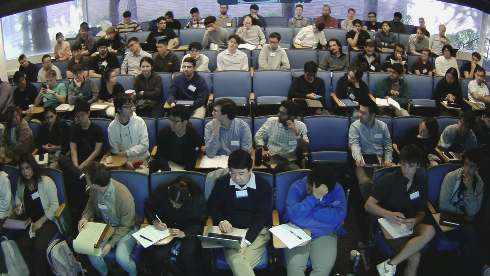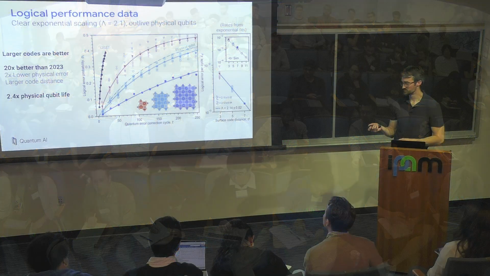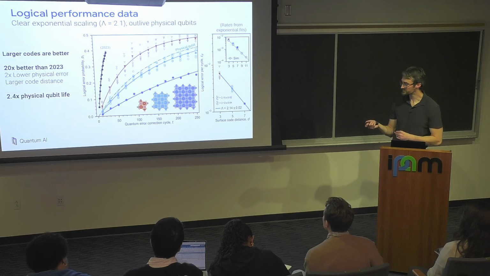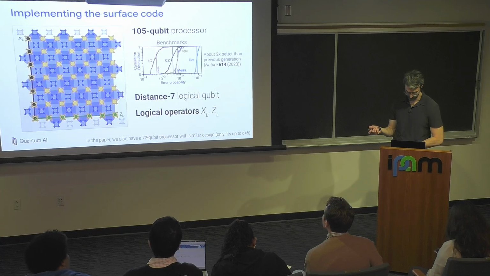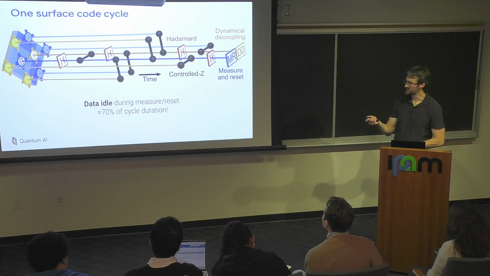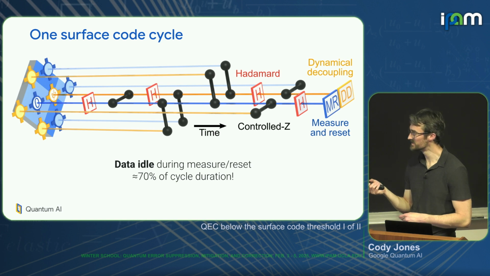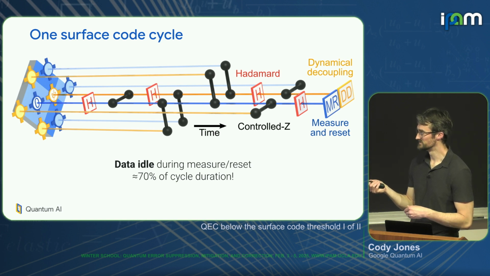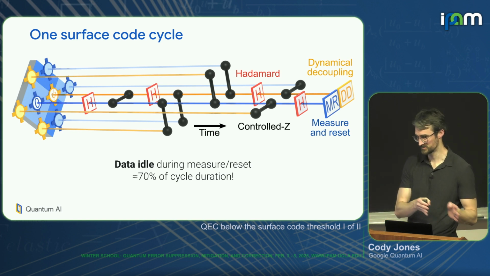How often are corrections being performed in your error correction cycle? So the duration of a cycle is 1 microsecond, approximately. And the unitary part of that cycle, if we go back to this diagram, when I mean unitary, I mean these gates that are not measurement and reset. Those take, I forget the exact number, somewhere between 200 and 300 nanoseconds. And then this is something like 700 nanoseconds for measurement and reset. And so there is nothing else. There's nothing in between. So we are doing unitary gates, we're doing measure and reset, then we go back to doing unitary, yeah.